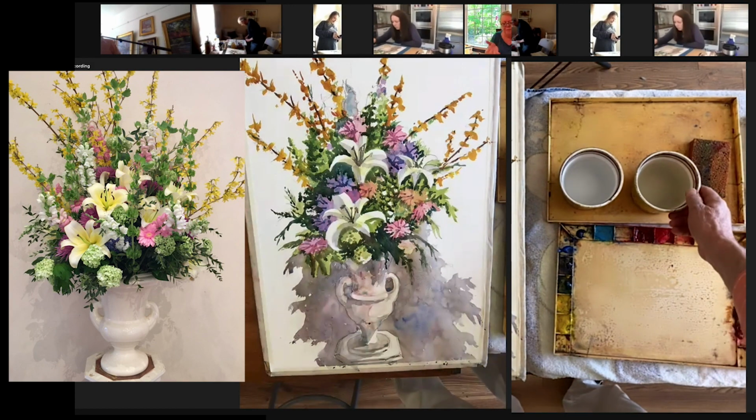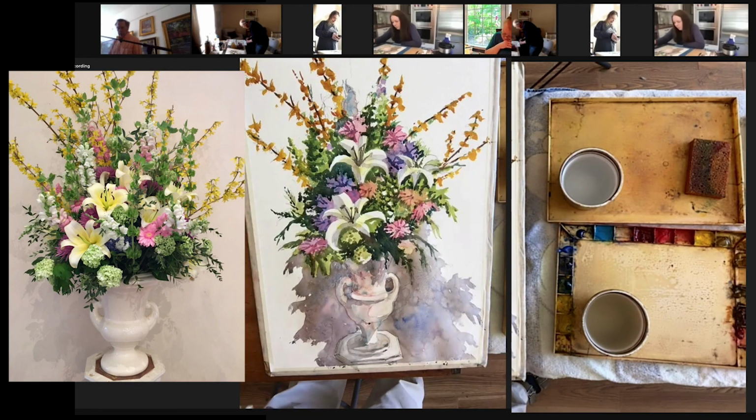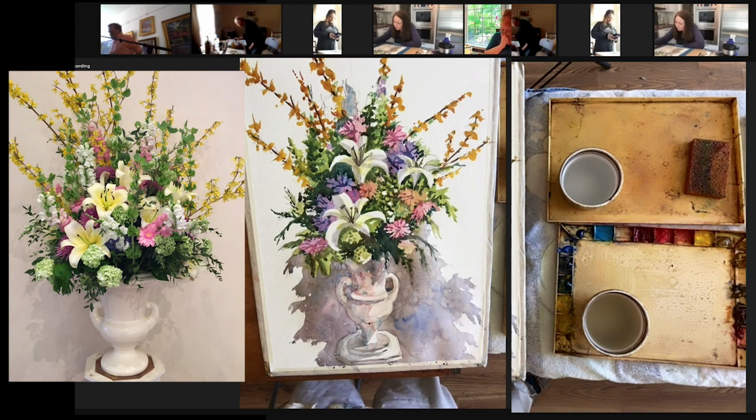Yep. My gray turned out pretty pink or purple. My gray on the vase. Oh, on the urn. Yeah, I mean, it can be any color. The urn just has to be a little lighter than the background to make it stand out. Okay.